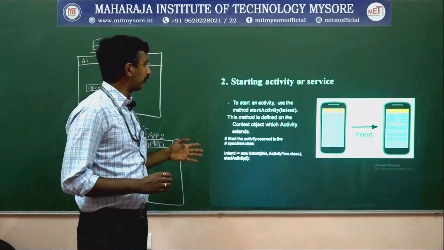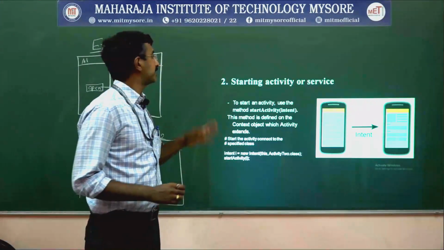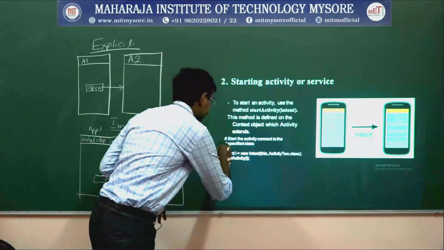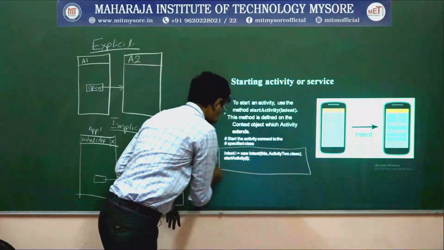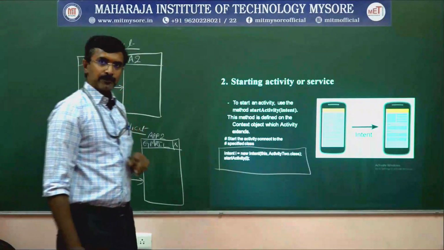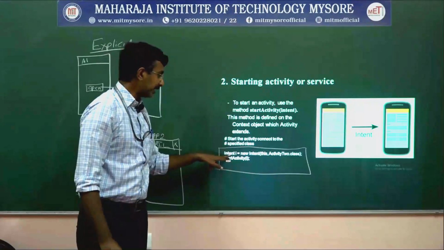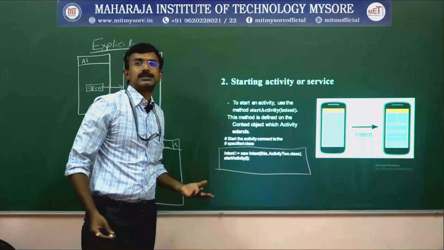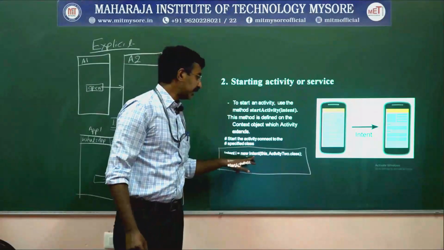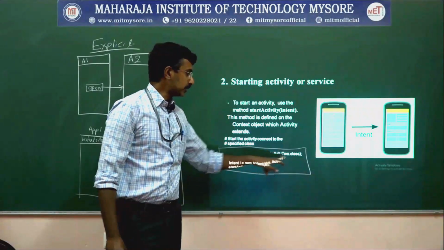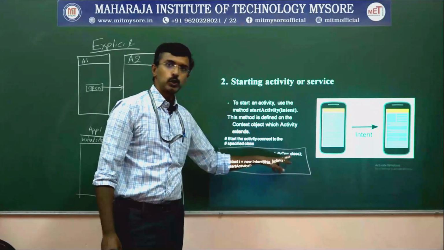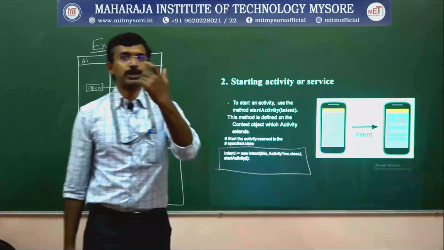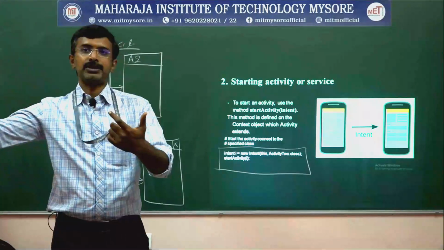This is an example for your explicit. So I am giving a very important code part. If you are observing it, this is a very important code part. We are making use of a class called Intent. We are creating an object called i. So how do we access explicit intents? We are creating an object for Intent and passing two parameters: this, comma, Activity2.class. Which means this code will be written in Activity 1 where we call Activity 2.